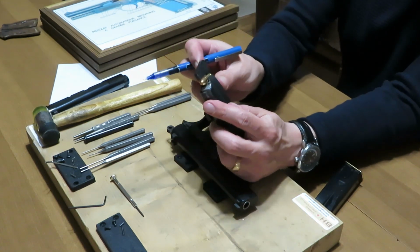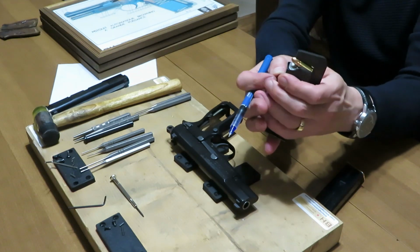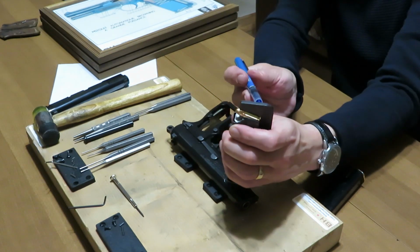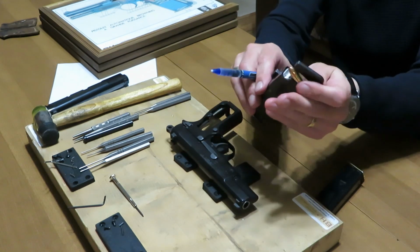And of course, this old magazine, it's past its useful life, and you can see based on this that the bullet head is in contact with the gauge. The back of the bullet is not. The cartridge is presenting much too high in the front.